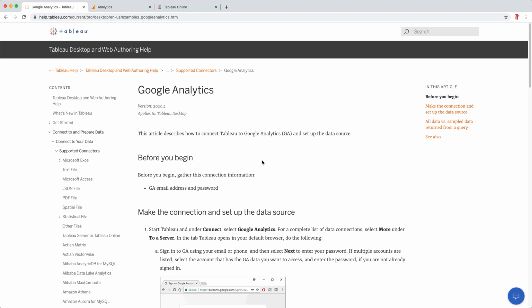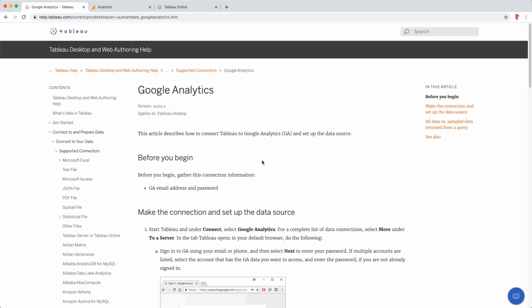in Tableau Desktop. The Google Analytics Connector has actually been available for some time, but it's one of those datasets where sometimes marketers aren't actually aware that they can build their own custom analytics in Tableau and share those to the organization so others can also start using this data in a more flexible way.